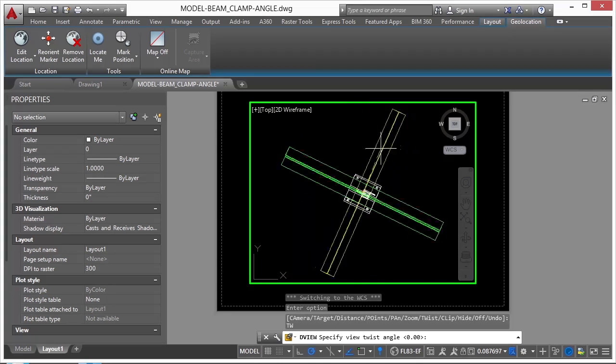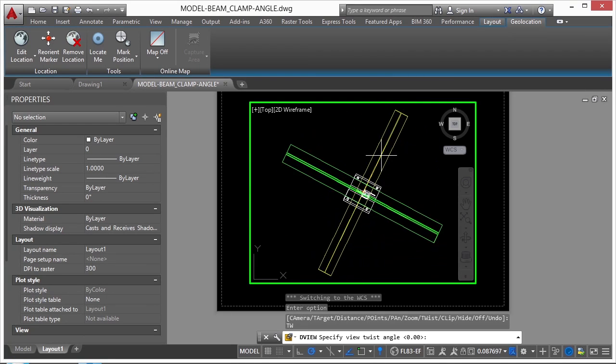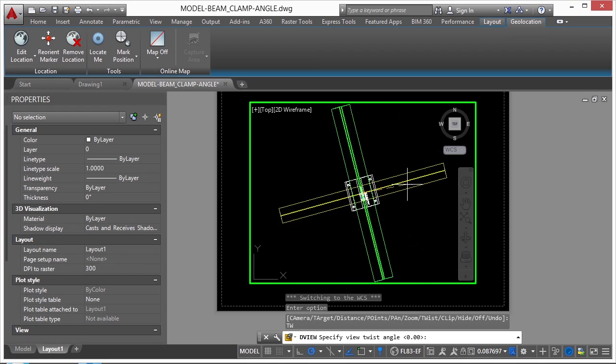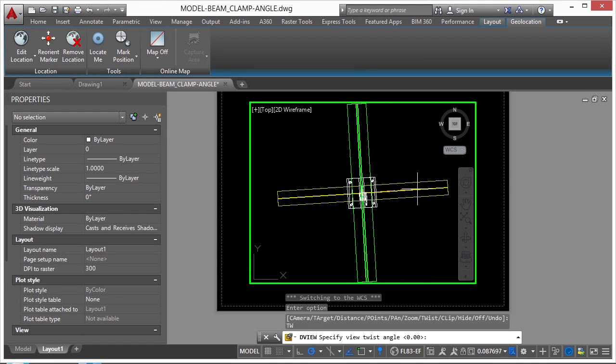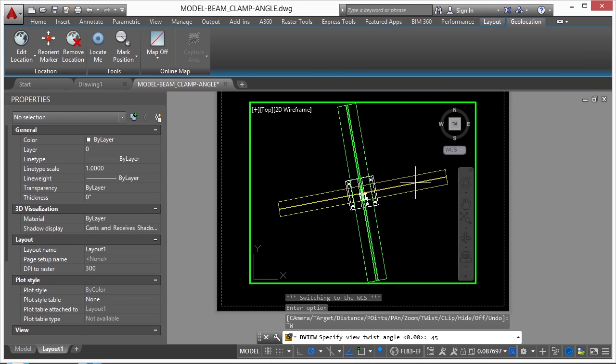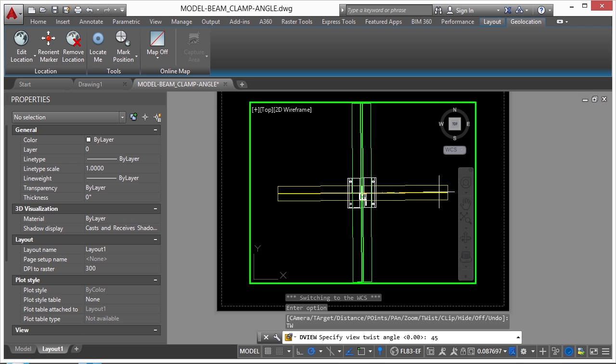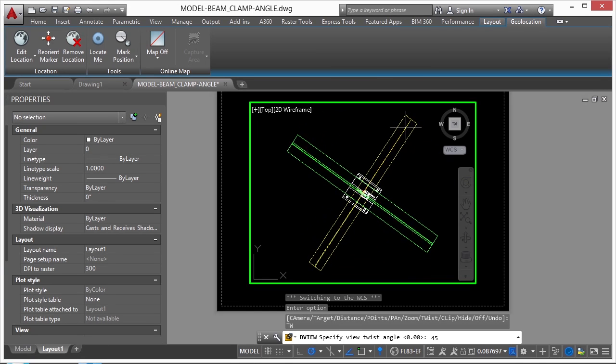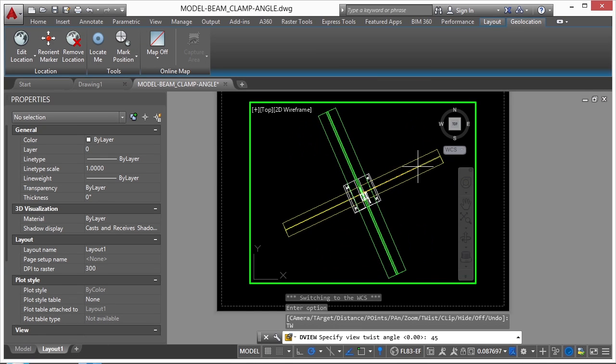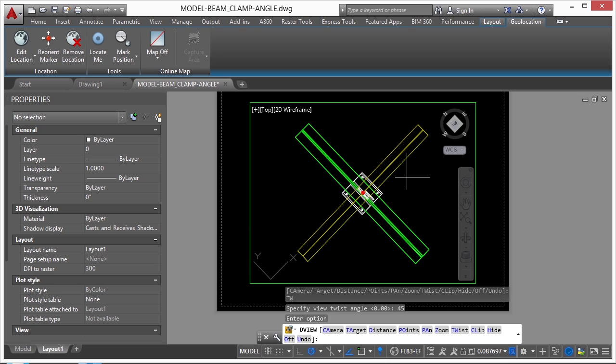Now I can tell it where to rotate just by moving my mouse and clicking, or I can type in an angle. I'm going to type in 45, so it makes it very easy for you to see. So it's going to rotate from here in this horizontal position on the right side of my screen up 45 degrees. So it's going to put it right about there. So I'm going to press enter, and that's my view.